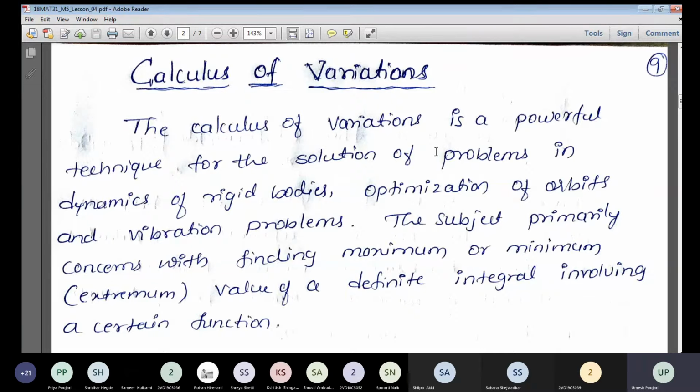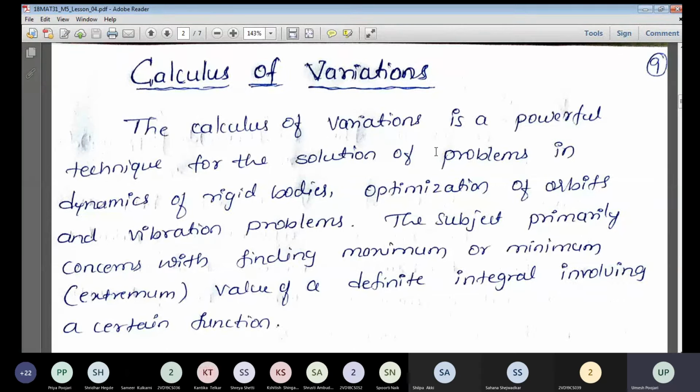So this calculus of variation is related to finding the maxima or minima. In general we say extremum, maximum or minimum or extremum of some function. In PUC also you have studied, in first semester also you have studied. I think in first semester second module how to find the maxima and minima, or how to find the extremum values of some function of two variables or function of three variables, correct?